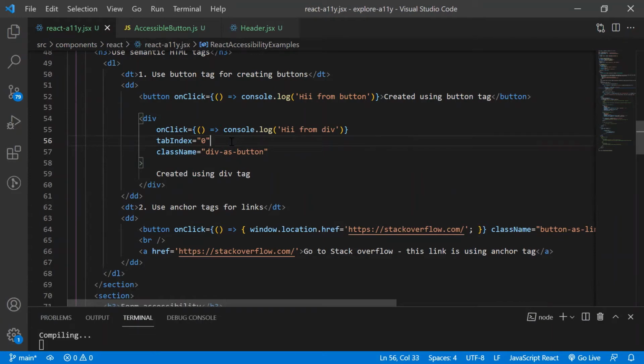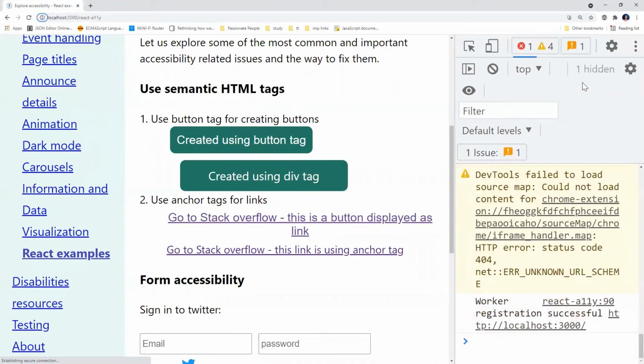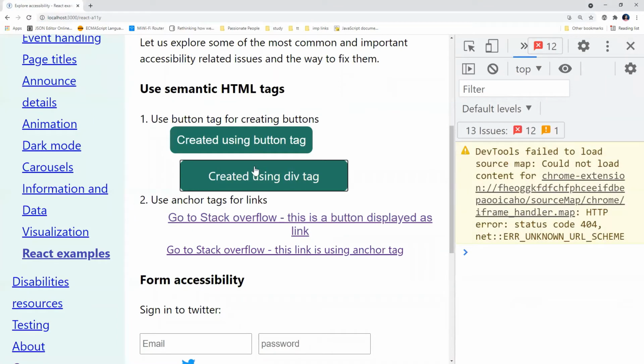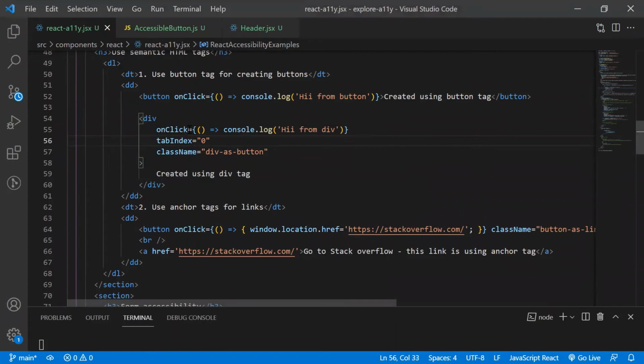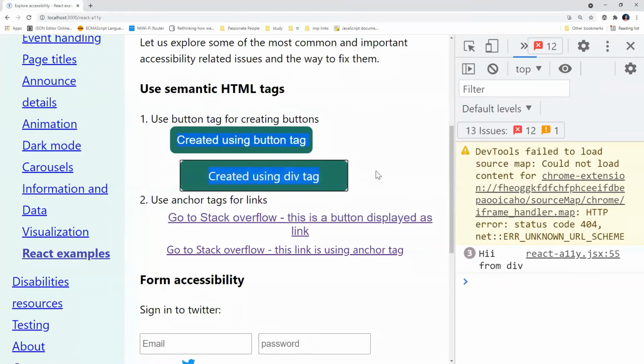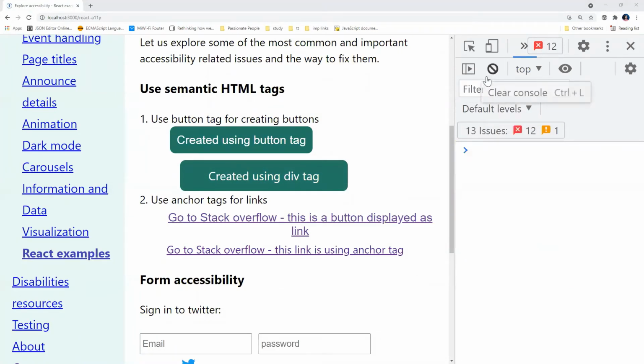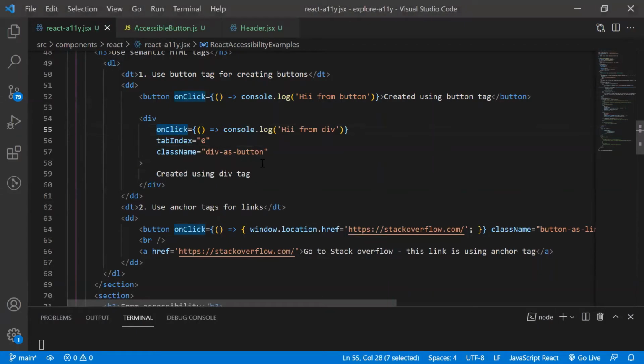So if you checked, we were not able to tab on it, but now if I tab on it, you can see the focus is coming here. But still, if I press enter, it won't work, because onclick will only listen to the mouse click event for non-semantic HTML. If we want to trigger it via enter or space as well, which is the keyboard accessibility feature for a button, a button can be triggered using the mouse, or via enter or space bar using the keyboard.